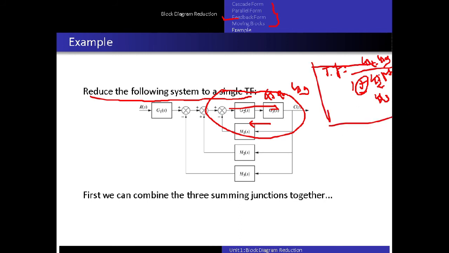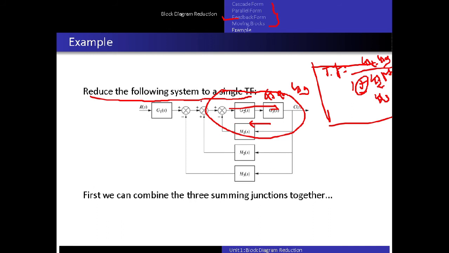Now again you can see this block will be in forward direction, and one is in feedback direction, that will also create one loop. So same formula we can use, that is G divided by 1 plus GH, but here you can see the positive feedback controller system is there, that is why we have to use minus in place of plus. That will consider also one extra block. Again the feedback loop is there, third loop.